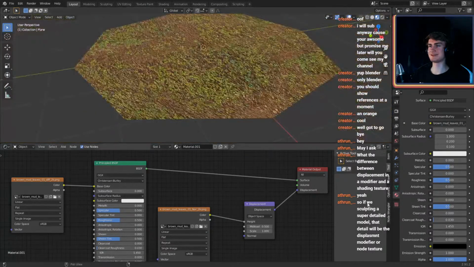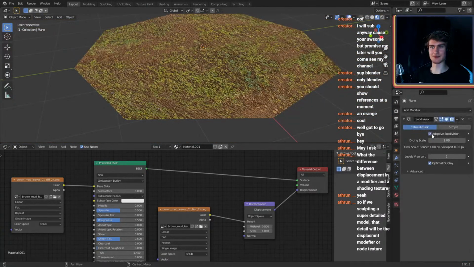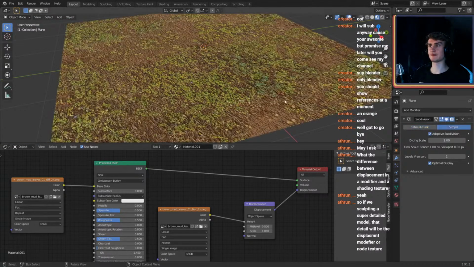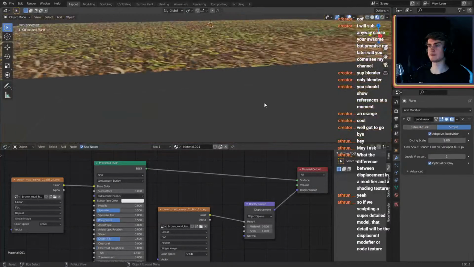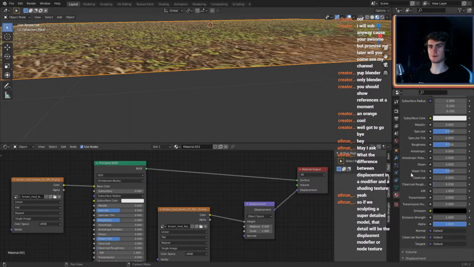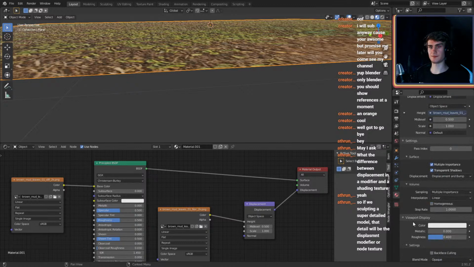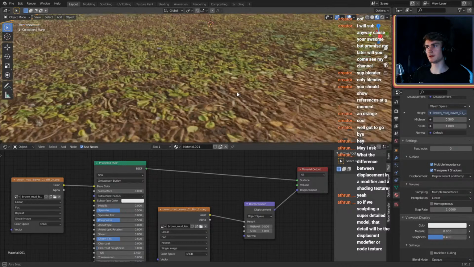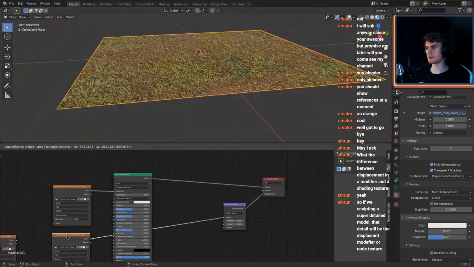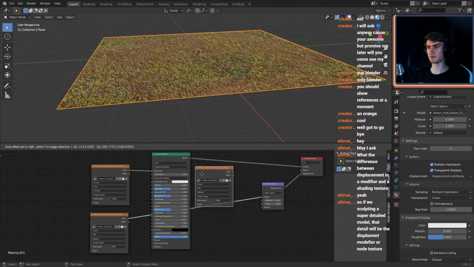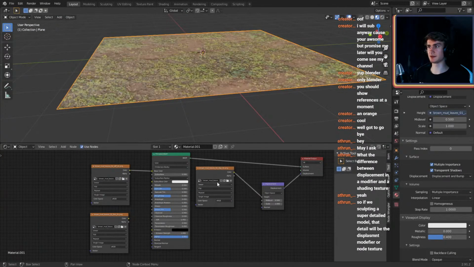You see some displacement. Wait, adaptive subdivision. There you go. Okay, I did it. Okay, let's use the displacement map. Maybe there's something wrong with the normal map. Maybe it doesn't read that very well.